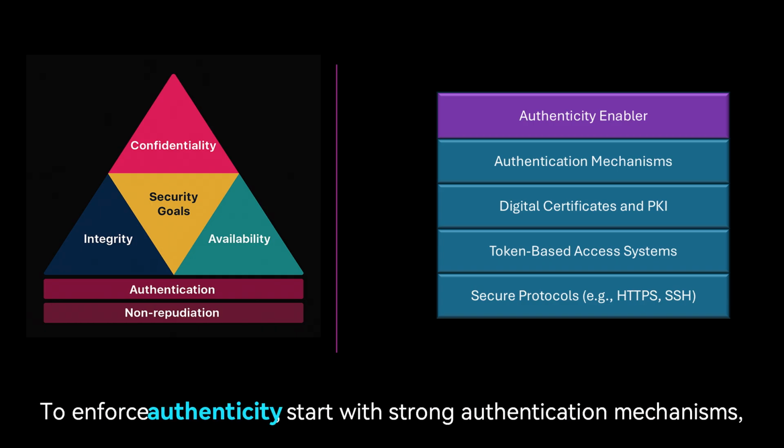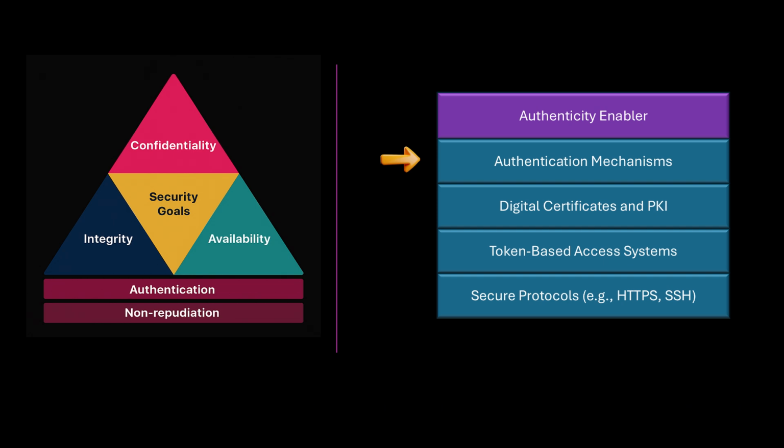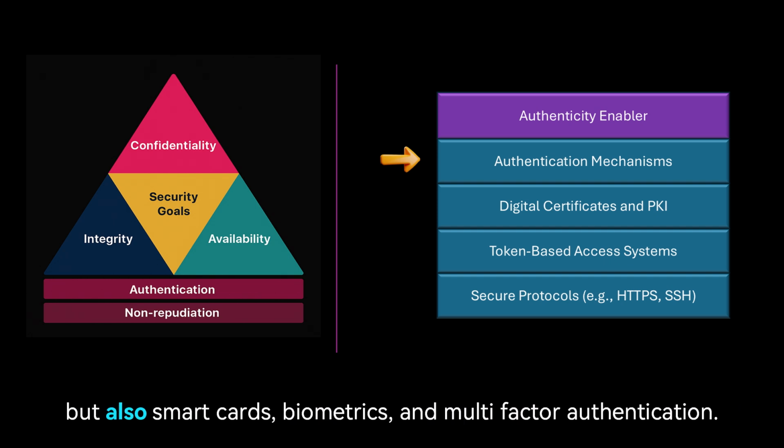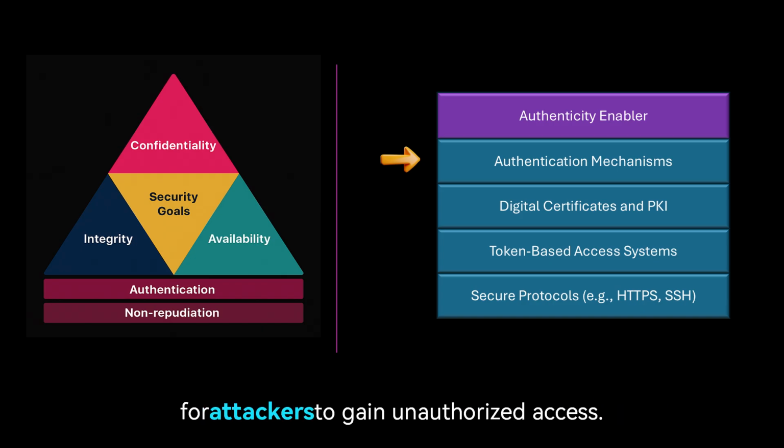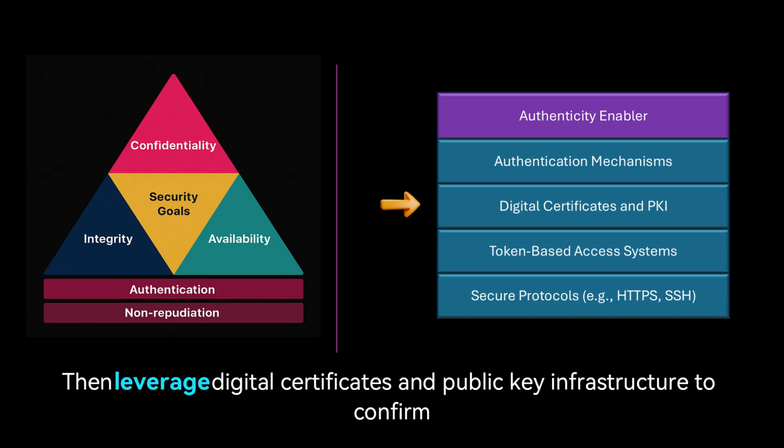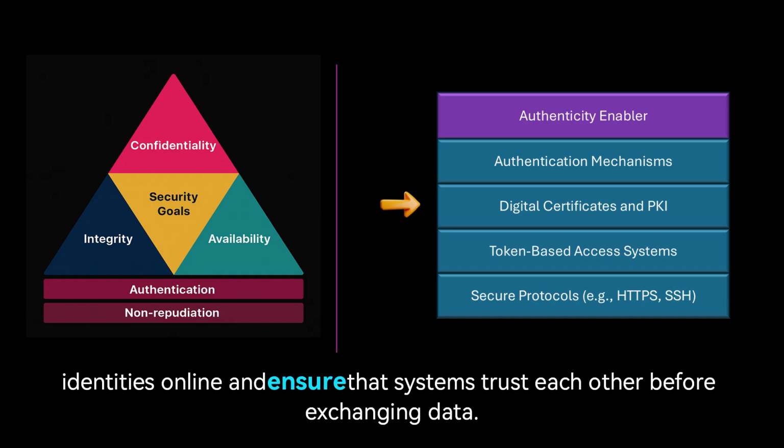To enforce authenticity, start with strong authentication mechanisms. Not just passwords, but also smart cards, biometrics, and multi-factor authentication. These give you a layered defense that makes it harder for attackers to gain unauthorized access. Then, leverage digital certificates and public key infrastructure to confirm identities online and ensure that systems trust each other before exchanging data.